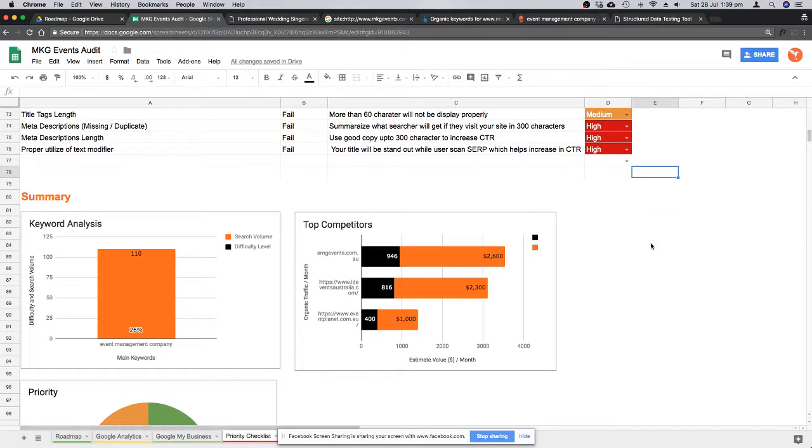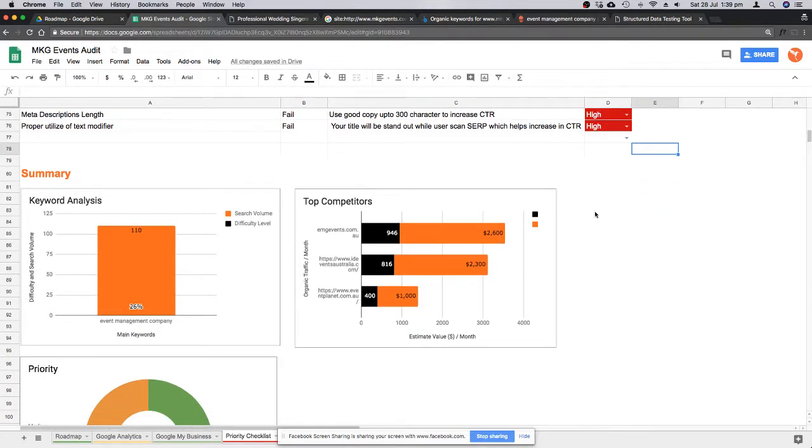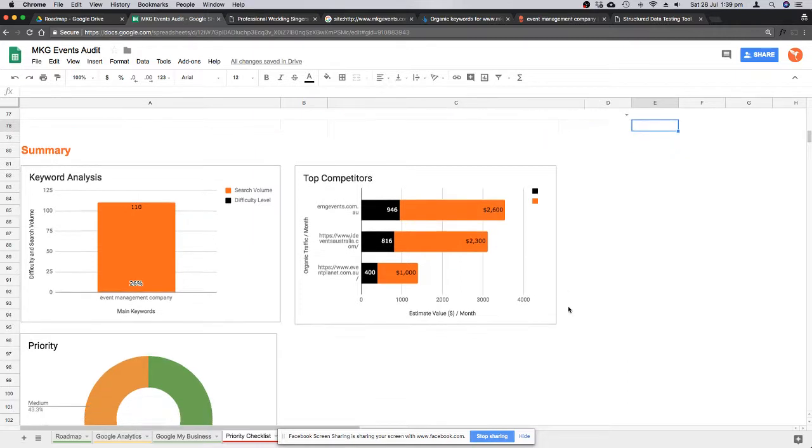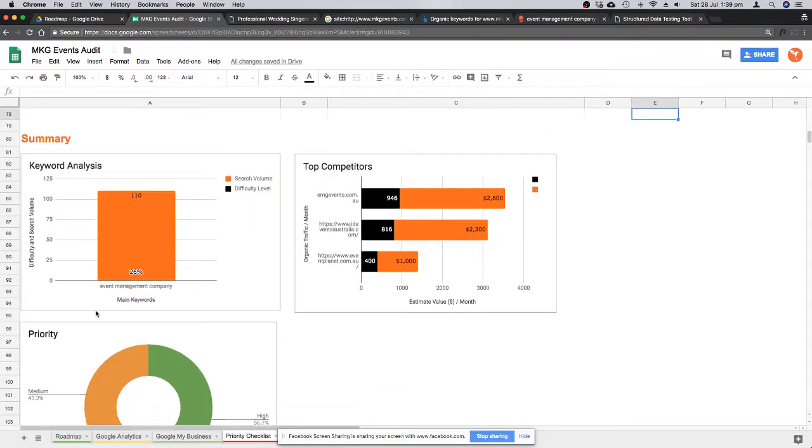Okay, so for the summary, what I found is the keyword analysis. Event management company, that's a keyword. Difficulty percentage is at 26%, and for that keyword, 110 is the volume per month.